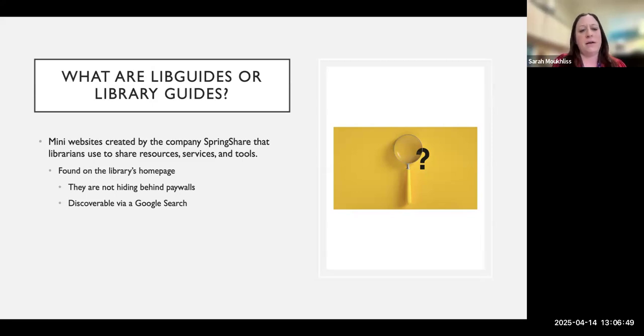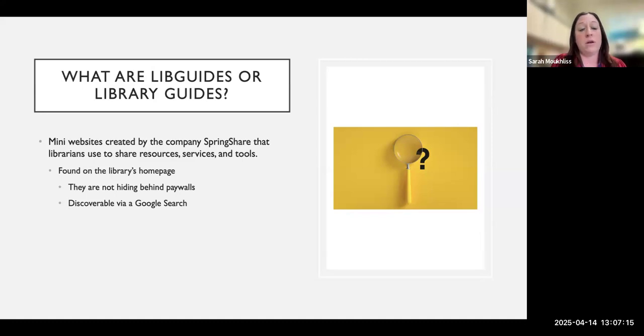They're usually on their homepage of the library. It might say LibGuides or library guides, research guides, teaching guides; it kind of goes by many different terms. But in a nutshell, they're just little tiny websites teaching students how to maybe access databases, or learn how to sign up for a citation management tool, or just the basics of research and what peer-reviewed articles are.